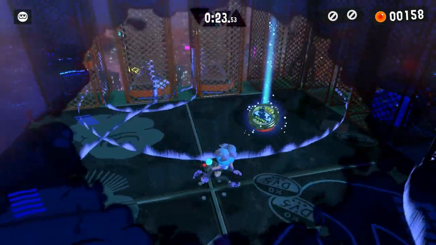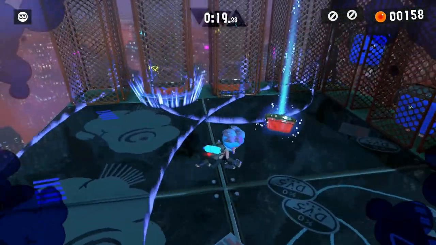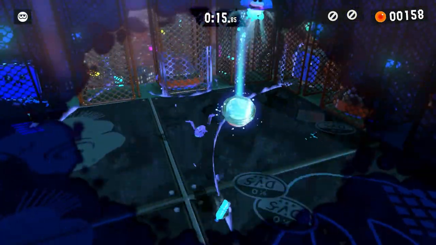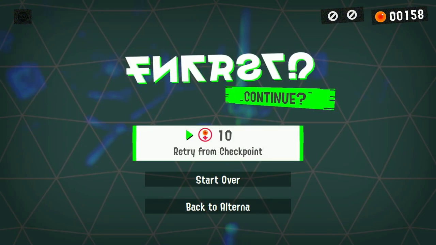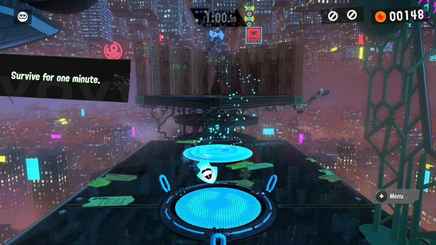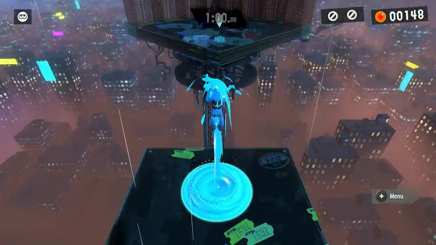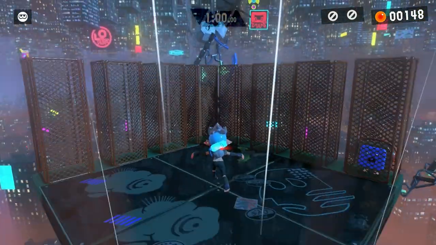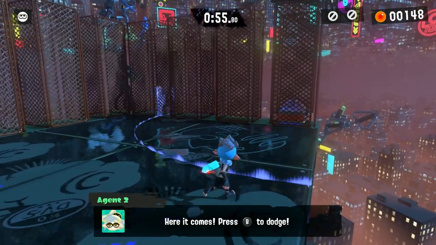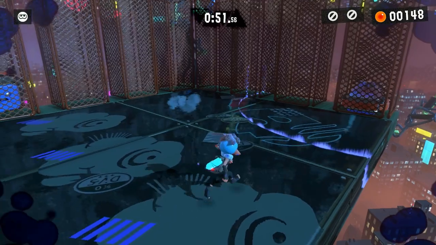Okay, that time I did not jump. Yeah, okay. This is not going well. This is not going well at all. Okay, here we go. I keep pressing A to jump.